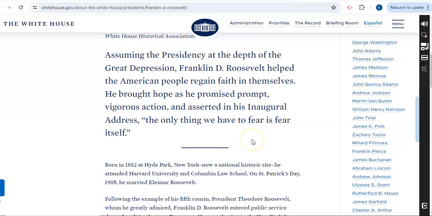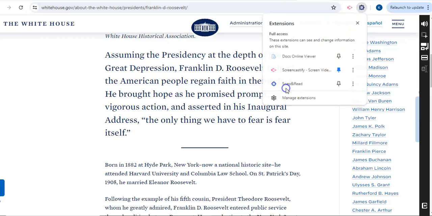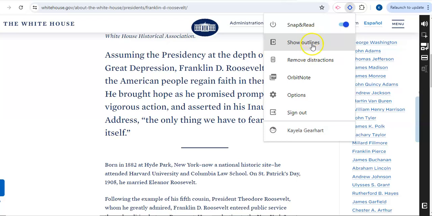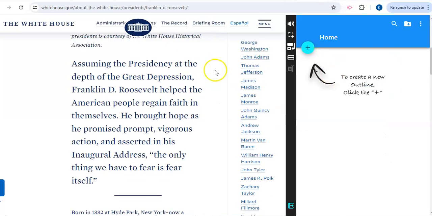But I think my favorite feature here is the outline. If I go back up here to my extension and click on Show Outlines, students can create an outline using the information from this text.